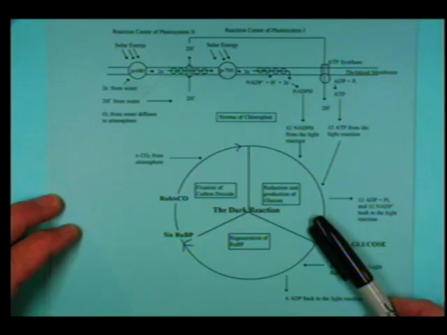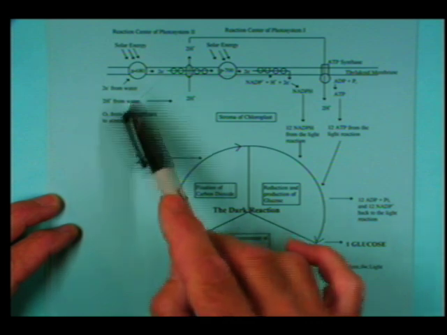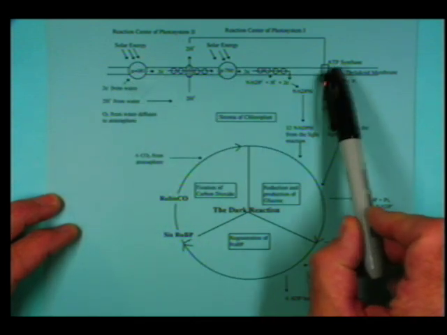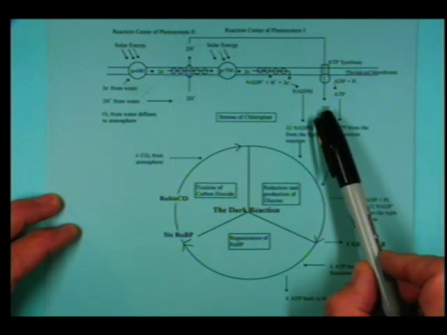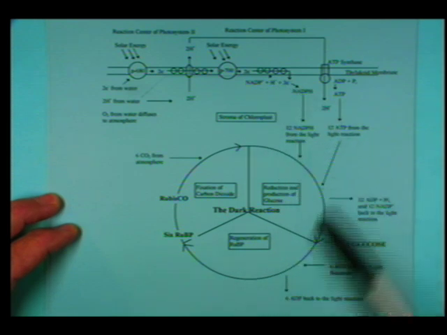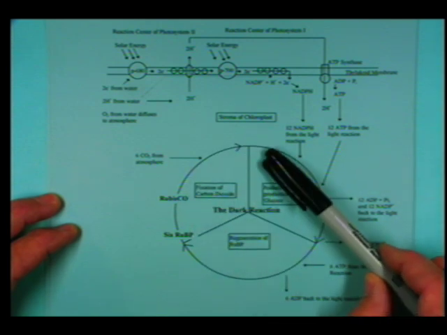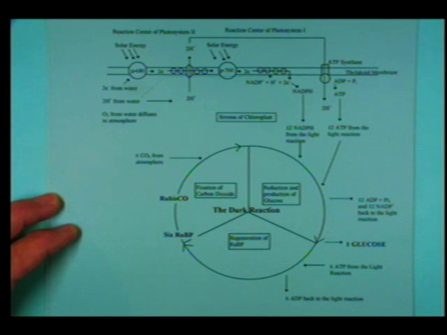So I know you can't see the details of this diagram, at least off of this camera. But again, you should talk about the light reaction of photosynthesis, flow of electrons, pumping of hydrogens, production of ATP, NADPH is the terminal electron acceptor, how those materials are used in the Calvin cycle, and so on. So again, this is a diagram to help you work your way through these processes, but it's not really a teaching tool I can use in this format.